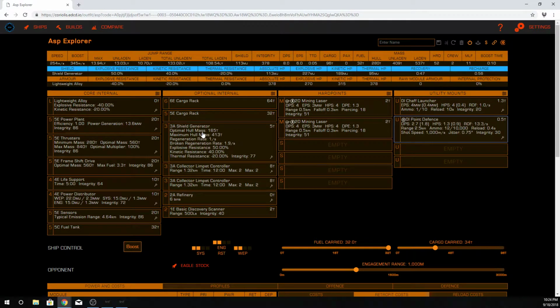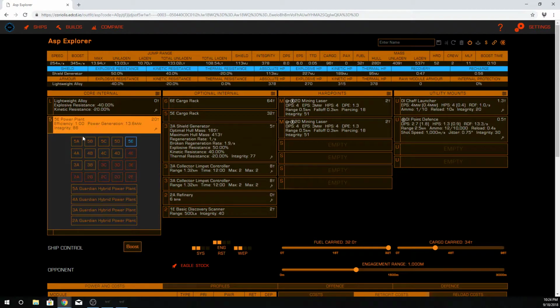We've got cargo rack. Let's see, 96 tons is pretty good for this level. Let's move on. So lightweight alloy, we'll leave that alone. I'd like to go with the better power plant that's got the most power generation. As you can see, 20.4, and then it just grades down. The 4A is only 15, so on and so forth. So that's something to keep in mind.